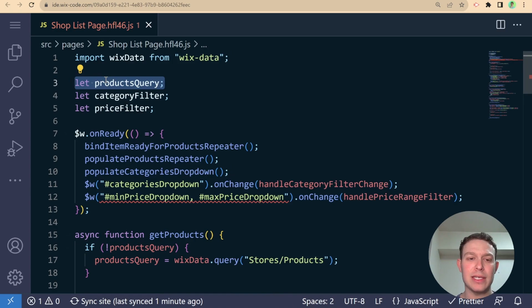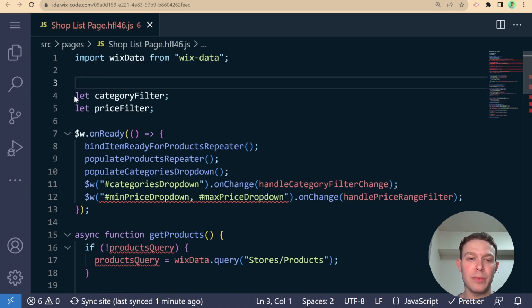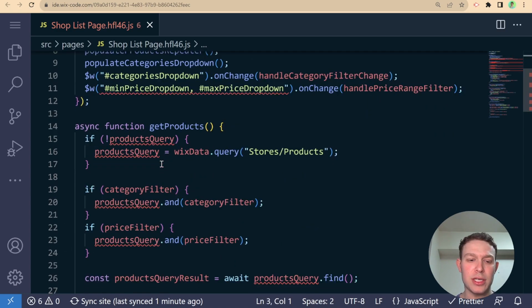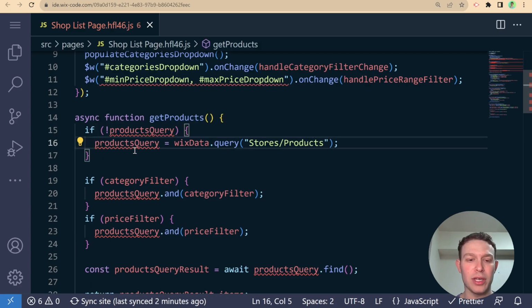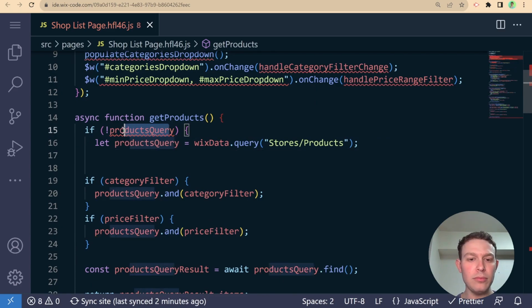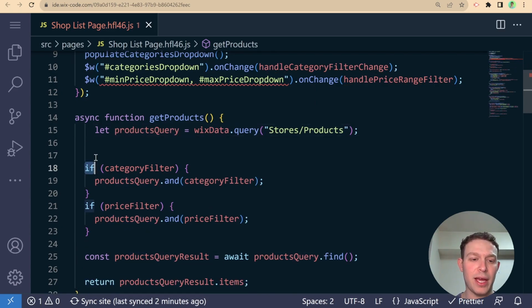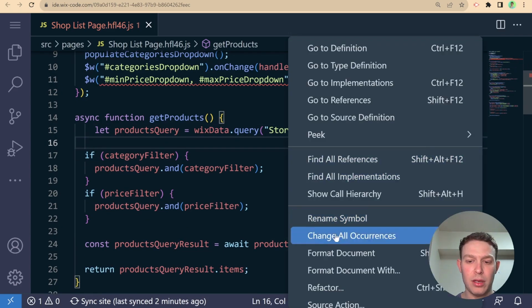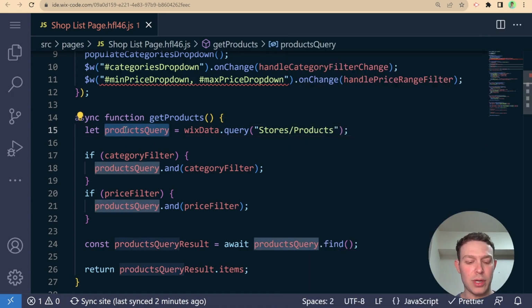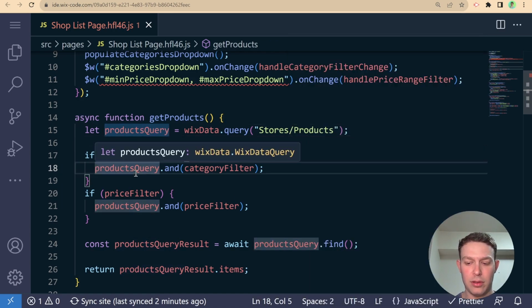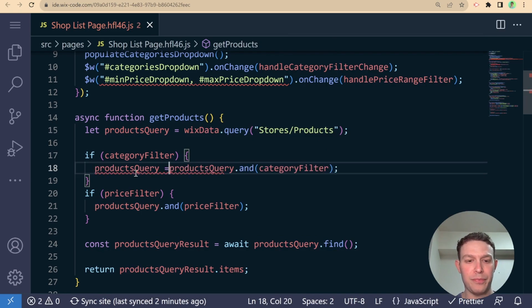So I'm going to do a little extra refactoring here. Instead of declaring this as a global variable over here, I'm just going to define the products query over here. So I'm going to say let products query, and we're always going to define it within this function, and I'm going to assign the values over here.